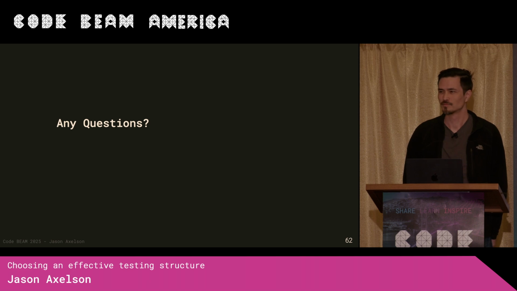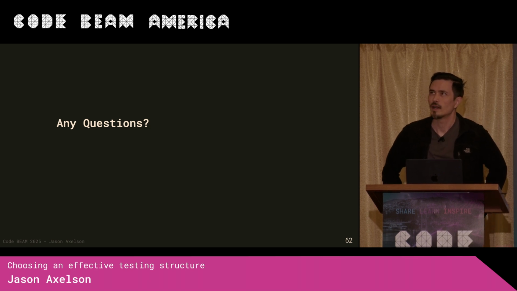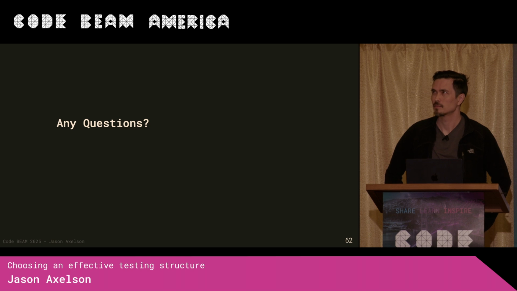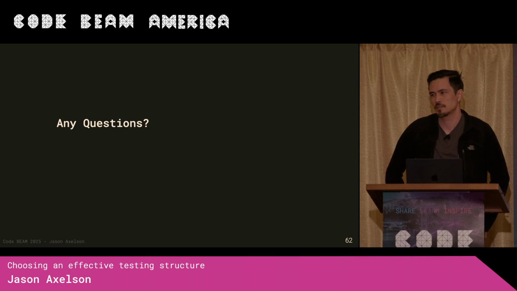One of the questions that did come in was whether you recommend testing private functions or not, and if so, how you do that. I generally haven't tested private functions, but I can definitely see a need to based on what the code is. But I would sometimes just make them public and test them that way. Although I think there are a couple libraries that do facilitate that, and I think that's fine to use in your code base.